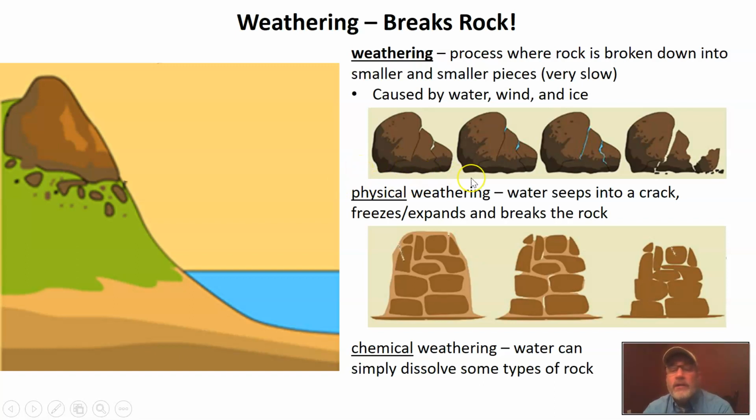So this is an example of ice doing some weathering. We start out with this rock here, and we can see that it already has some cracks in it. These cracks started out much smaller, and some water, maybe during a rainstorm, has seeped into this rock and filled up these cracks. Whenever this water freezes, water expands when it freezes and it acts like a big wedge. It's sort of like splitting wood. It's going to actually split this rock apart.